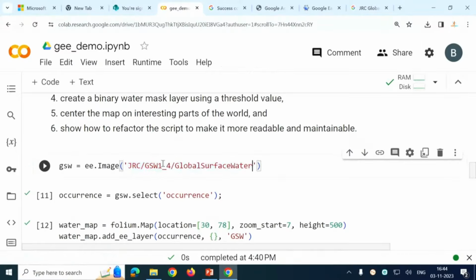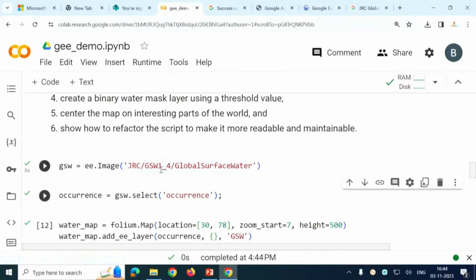And now first I am creating GSW as ee.Image, and occurrence. As we discussed, this particular dataset contains multiple layers, right? Out of that, first we will visualize the occurrence layer. The occurrence layer tells at every pixel how frequently water was present at that pixel. If the number is 0%, what does it mean? It means that during 1984 to 2022, at no time was water found at that particular pixel.